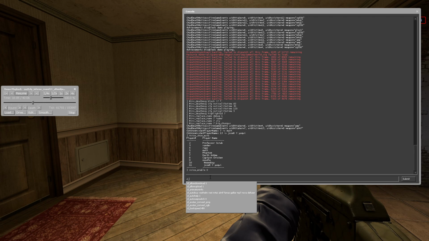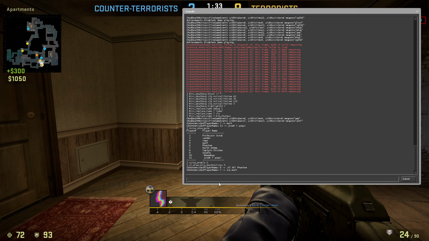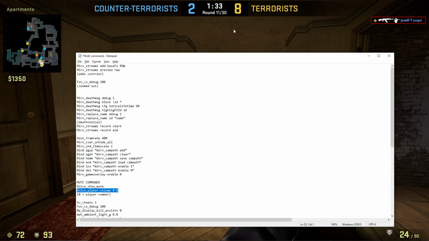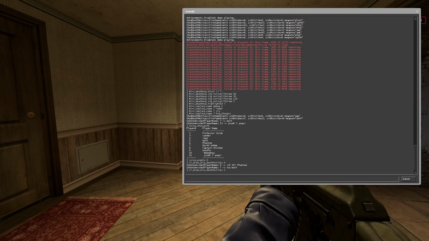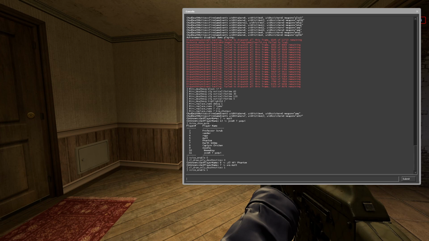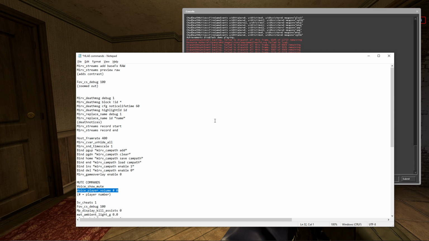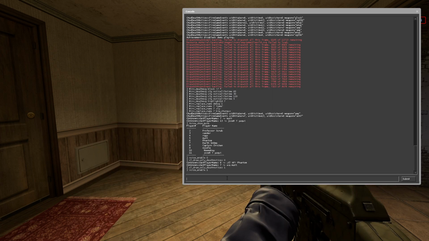Let me show you something. cl_draw_only_death_notices 0. It'll look like it'll have it so it's muted at the bottom, right? But let's say you're recording with death notices like this, and you don't want voice_enable 0 on. You can have it off, but you want to mute one team, right? You want to mute specific players on your team, but you don't want to mute the other team because you want their voice reactions. But you're playing ESEA, so your team's talking while the other team's talking. So they're talking over each other. This is what you do.